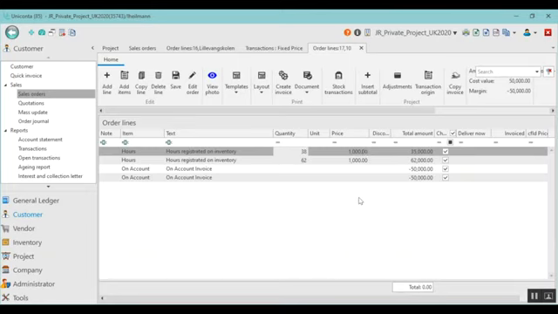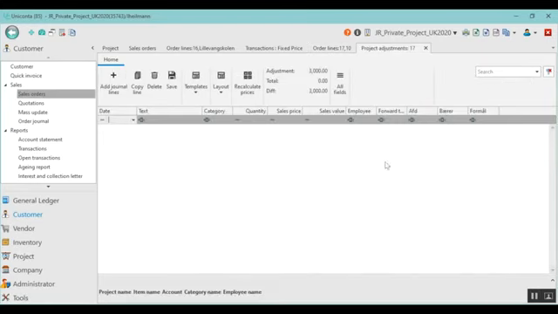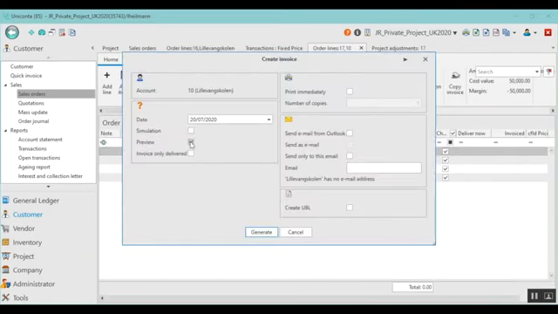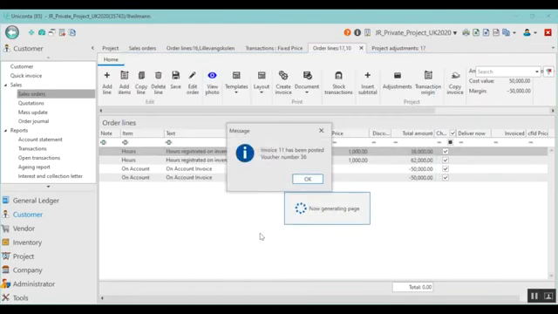If we now click on the adjustment button here, we get to see that Uniconta is ready to post an adjustment of 3,000 on this order. So from those order lines I can go ahead and create the order. No need to preview. So we've now created a zero invoice, in effect, the same thing. All is in order, we've completed the project, and it is with a sales value of 0.